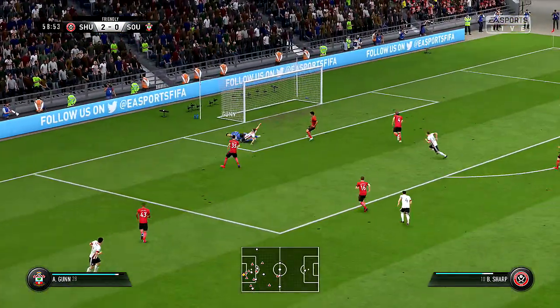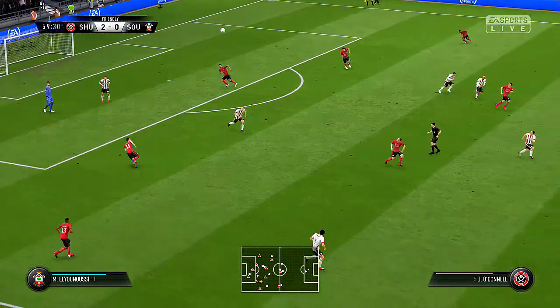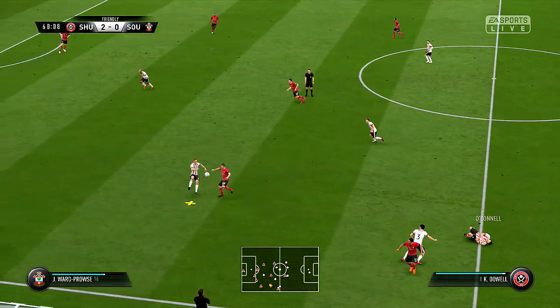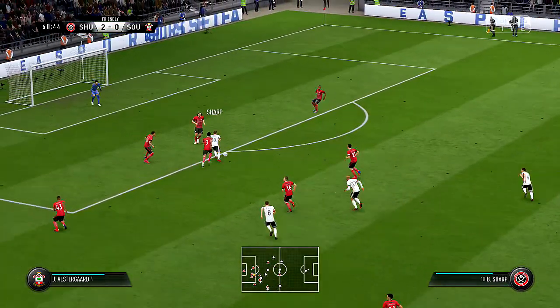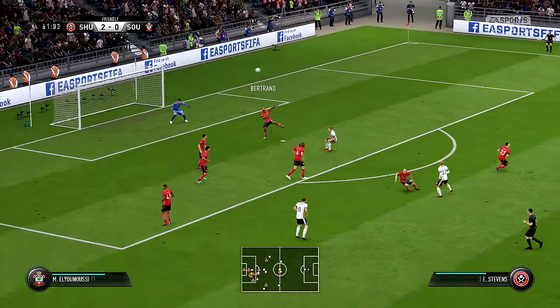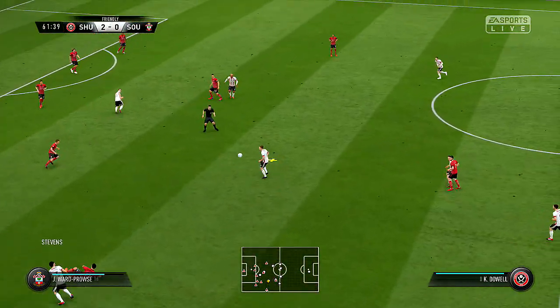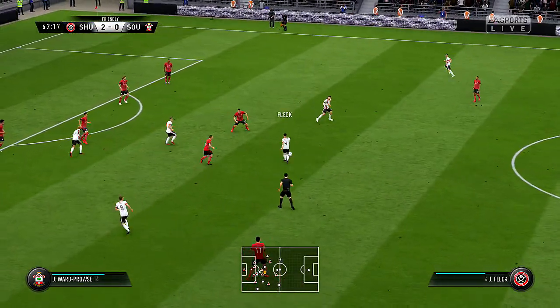Well, then it goes. And that's into the gloves of the goalkeeper. Not the hardest thing he'll have to do today by any means. And it's been an hour of very good football here. We've still got 30 more minutes to go. And now the shot! That's a good block. Strong, powerful clearance. Getting forward well as a team now.